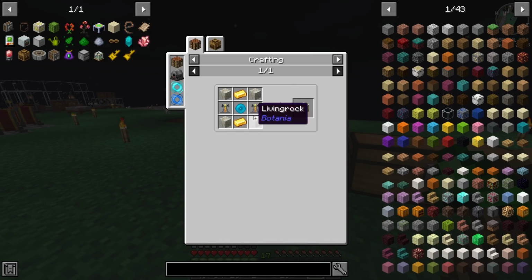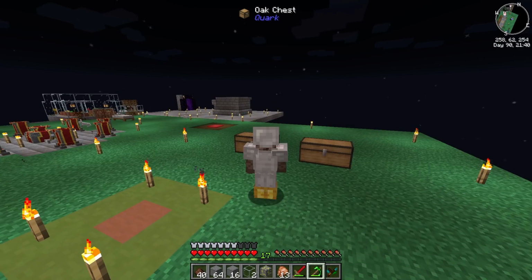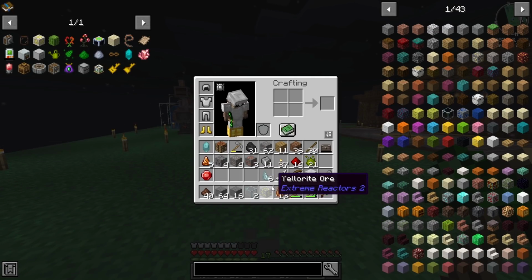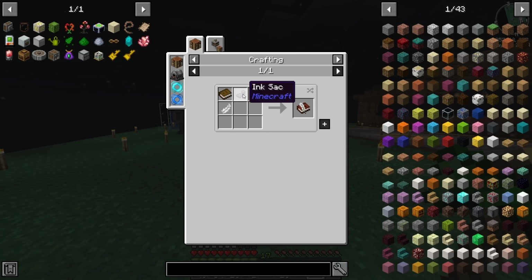Also, I still need to make this cactus. But the thing is, I need to get some blaze rods. So we need to find a blaze spawner in the actual nether. So I'm probably going to clean up my inventory, get all geared up, and we're going to go on a bit of an exploration.